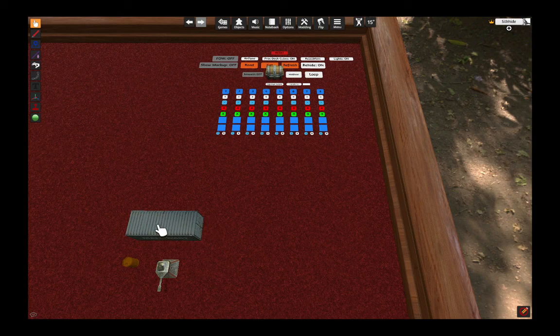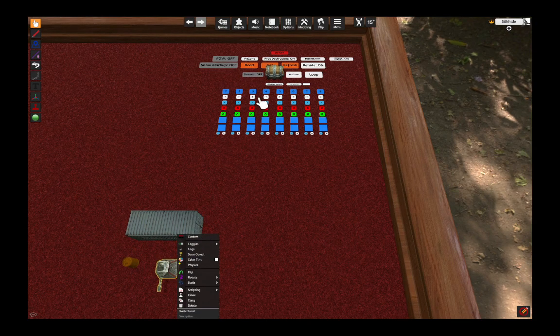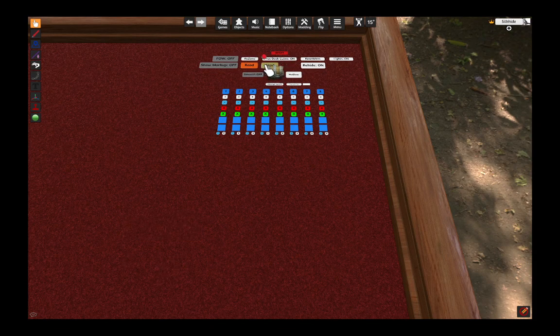Well, I want this to be in layer 1, so I'm going to press the 1 button. See, it made it a little bit blue. So that now is part of layer 1. And I want the barrel to be in layer 2, so I'm pressing the plus button for layer 2. And then I want the turret to be layer 3.